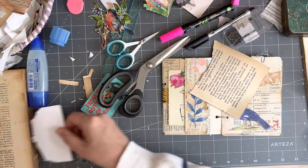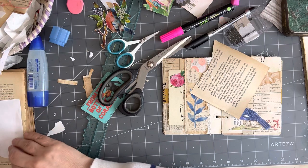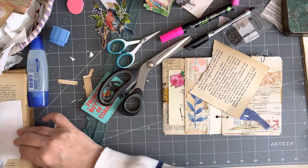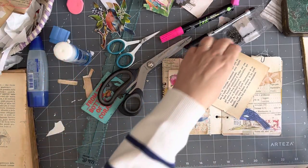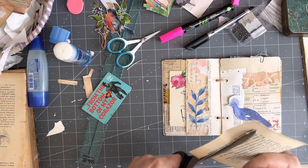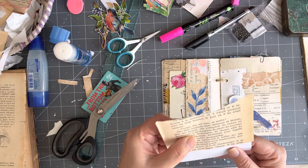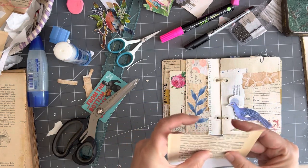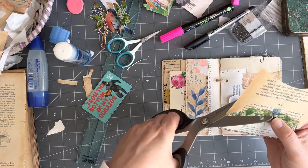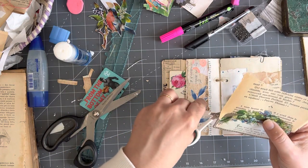So if I just put a bit of glue on here, I'm all sticky everywhere. I'm a bit of a mess today, guys. You're getting a bit of messy crafting in the sense that I'm a little bit all over the place, a little bit unsure of myself today, I think. Not quite sure what I'm wanting to do. Oh, I can hear the postman's little motorbike. I don't think I'm expecting anything, but you never know. So then... And the good thing about doing it with the vintage paper is if it peekaboos out, it doesn't really matter.